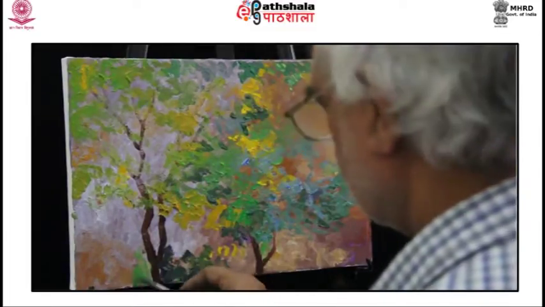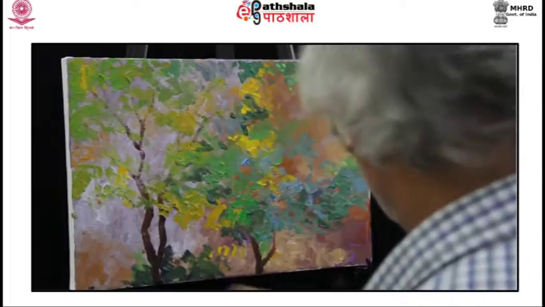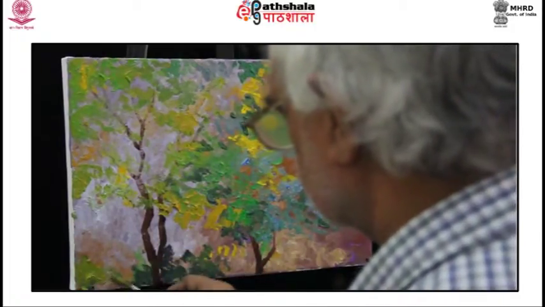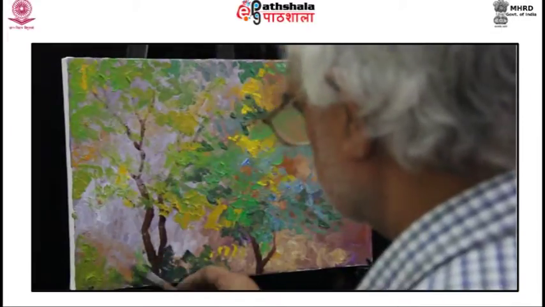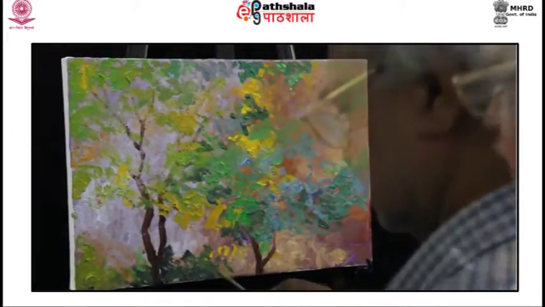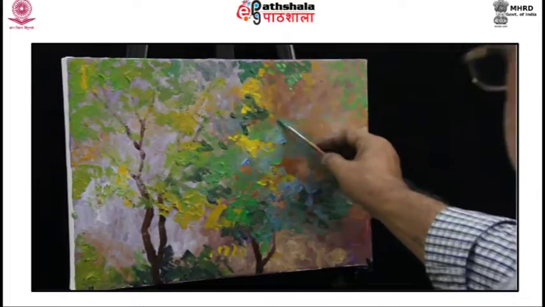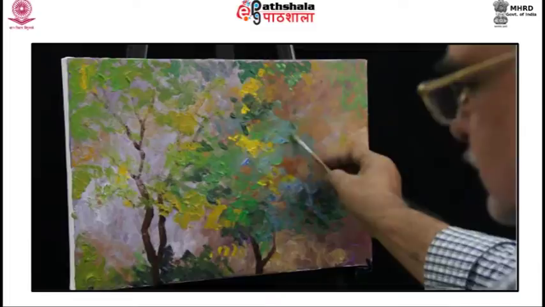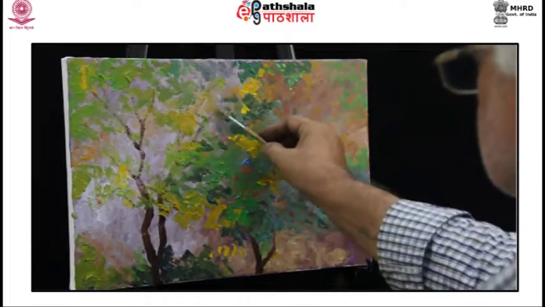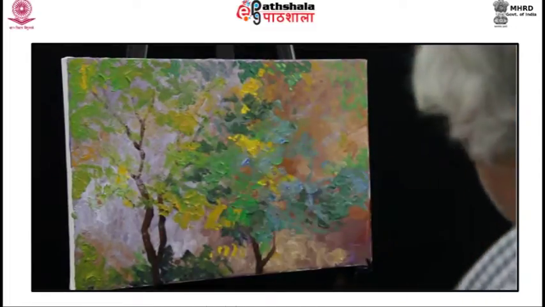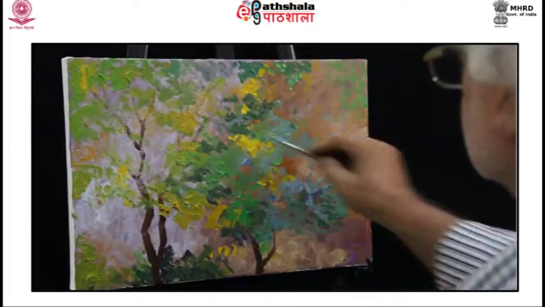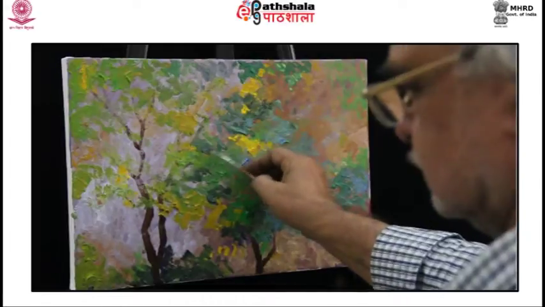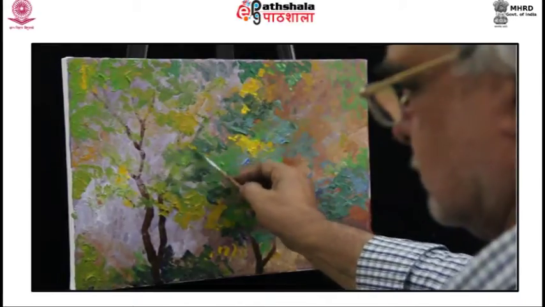Applying a tone of green loaded with blue and brown next to the tree trunk will create the darkest depth. It will add another dimension and fill the space with more energy. These patches of the foliage are actually not as they are visible to the eye. They are enriched and applied with imagination, vision, wonder, and pleasure. The scene from an artist's mind always makes a familiar thing appear in a new light.